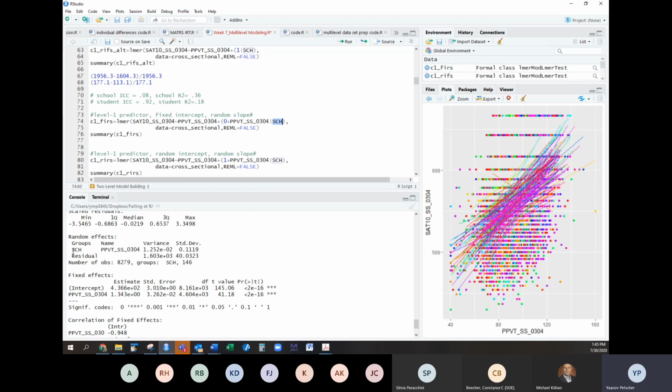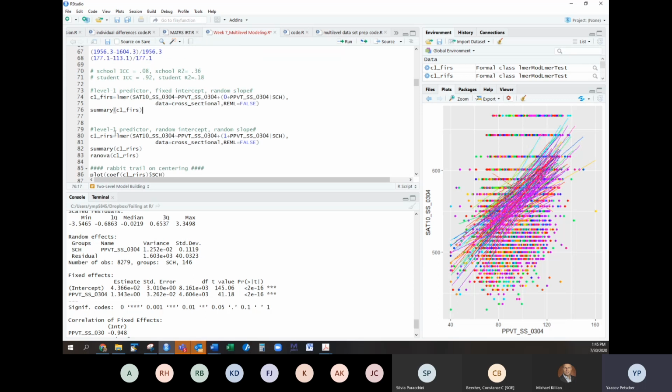So here we're getting a slope coefficient that randomly varies across schools, and then a random intercept that only varies across students. So we say that reading comprehension varies between students, and the effect of PPVT on student outcomes varies across schools, but reading comprehension does not vary across schools. That's what this model does. And then here is the random intercept, random slope model, where now we have the same dependent variable and independent variable for the fixed effects, and then I've added in 2 random effects.